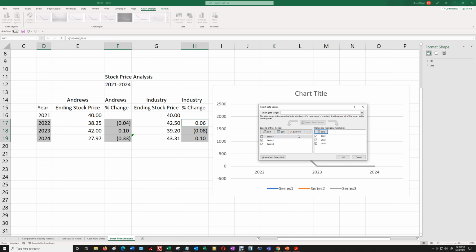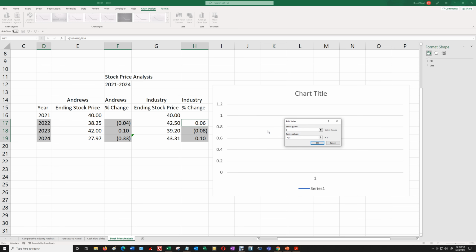Click OK. Now I'm going to remove all these, and then I'm going to add them again. So the first series name is going to be called Andrews, and then I'm going to grab these 3. Whoops, I should have said Andrews, and then the series value is where I should have been. I'm going to highlight these values.